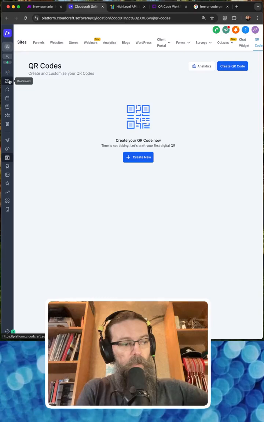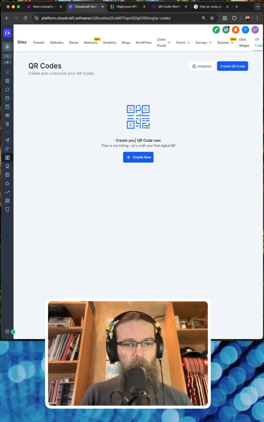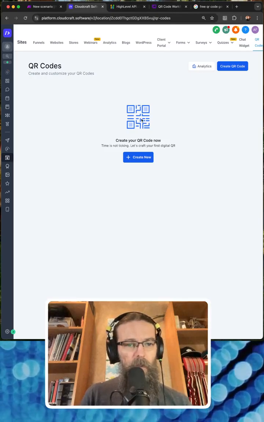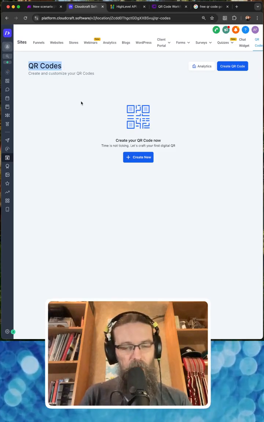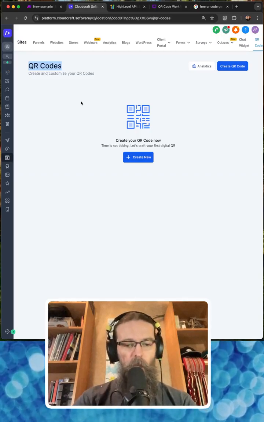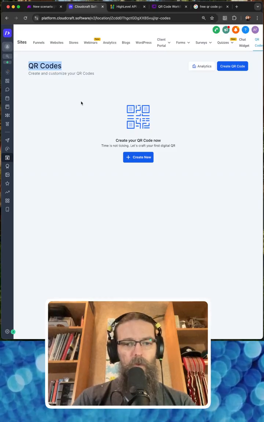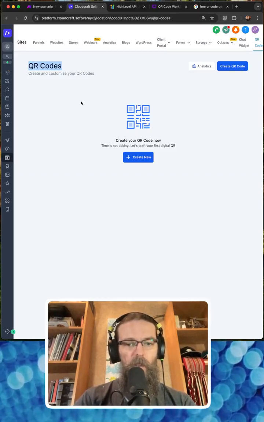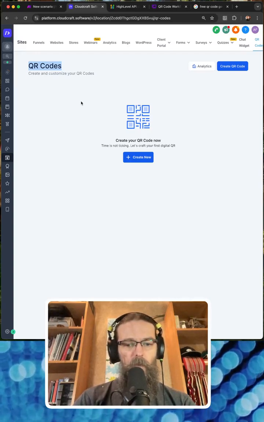But our use case is that we want to generate a coupon code of some kind. It doesn't look like there's the ability to generate QR codes in HighLevel programmatically just yet, which would be kind of nice. But we don't have that option just yet. So what we'll do is we'll just see how far we can get with what we have right now.